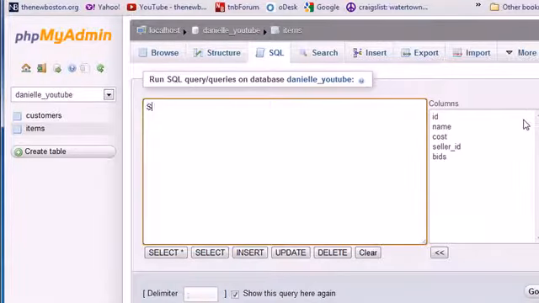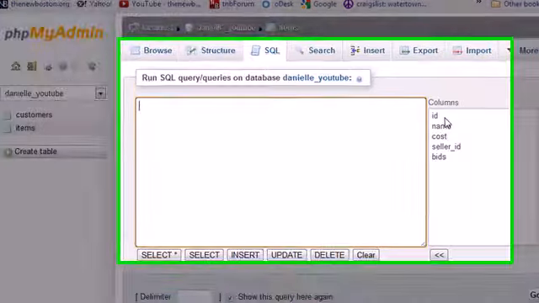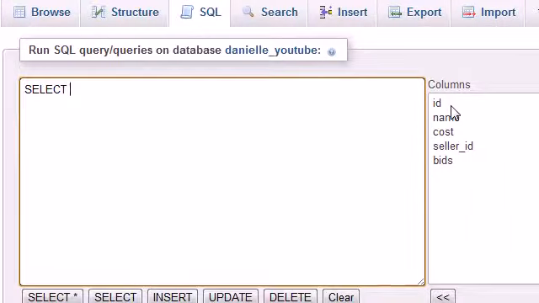Now, let's say we wanted to search for items that started with the keyword new, like a new dog or a new computer. So what we would do is write select name, because remember, name is the name of the items, like carpet or brand new iMac computer. Select name from items. Items is a table, remember, where the name of the item is like.